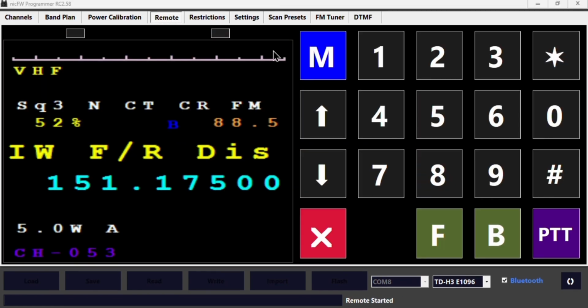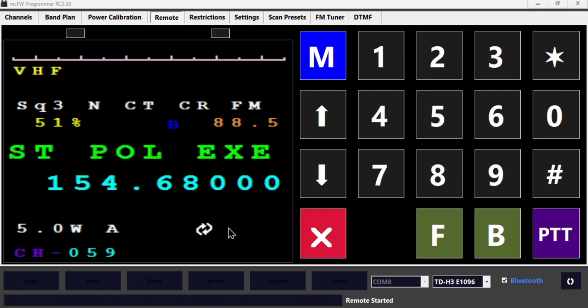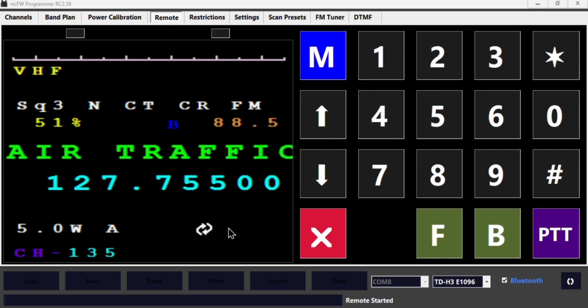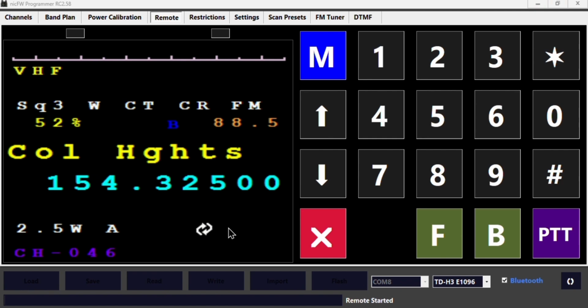I'm going to hit the scan mode here, and maybe we'll get lucky and pick up some audio. As you can see down here in the bottom right corner, I have started scanning. I'm going to turn up my volume. And if we pick something up, I will just stop talking so y'all can hear that for a minute.